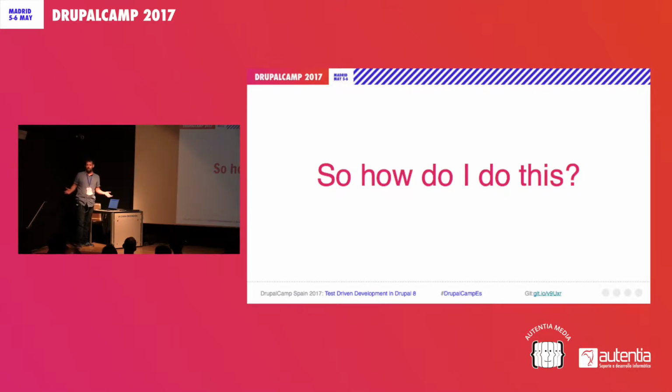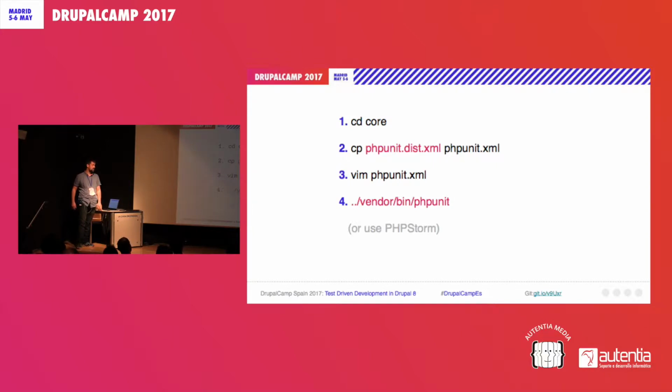How do I start with testing in Drupal 8? Well, it's really easy. I have to compliment all the people that built this. I wish I was it. I didn't. It's really simple. You go to the folder core in your Drupal installation. You copy the file phpunit.xml.dist to phpunit.xml. You fill in the gaps. It's a file like settings.php that you just fill in the gaps, database connection, another couple of things.